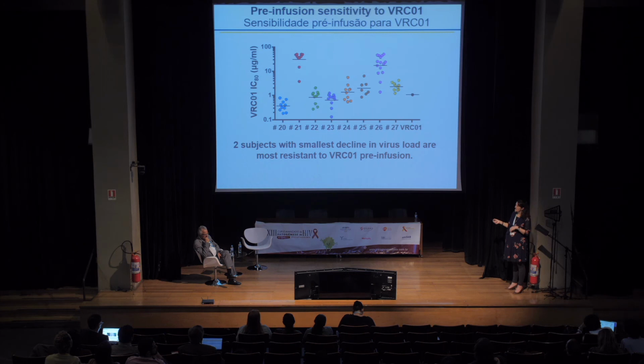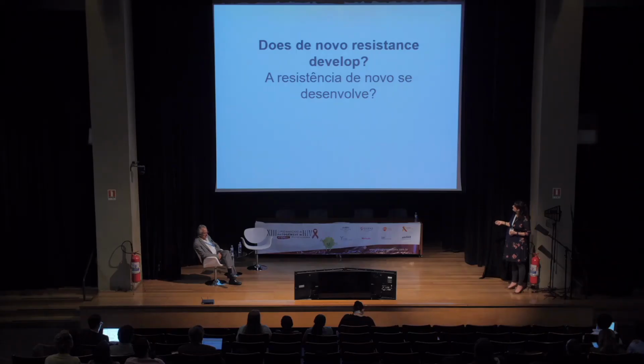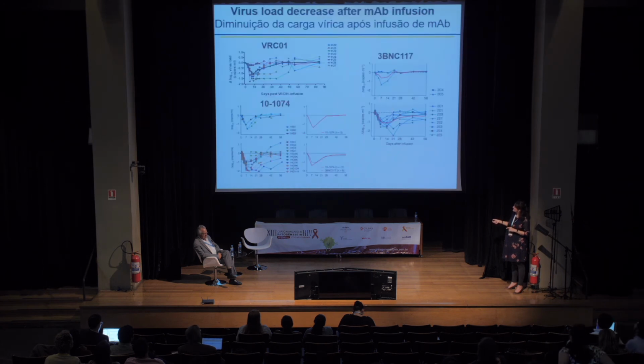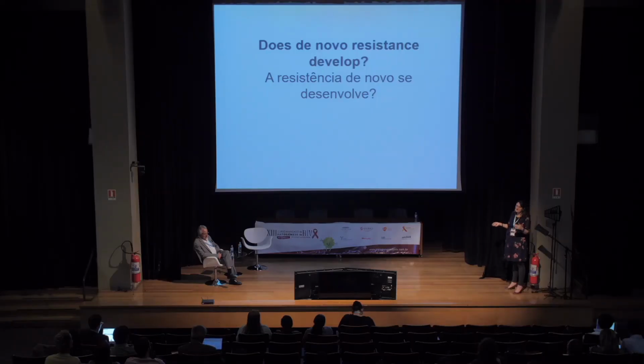And what you can see is that just starting off, before they've seen any antibody, there are differences within that diversity in that person and how sensitive they are to the antibody that you're going to use to treat that person. So you can see here in red and pink, these two people are starting off with pretty resistant virus to the antibody that they were infused with. And I should link back, these are the two people who are the most resistant to a drop in virus load. So obviously it does matter, and it has functional consequences when you're looking at a decrease in plasma virus load. So that's for pre-existing diversity.